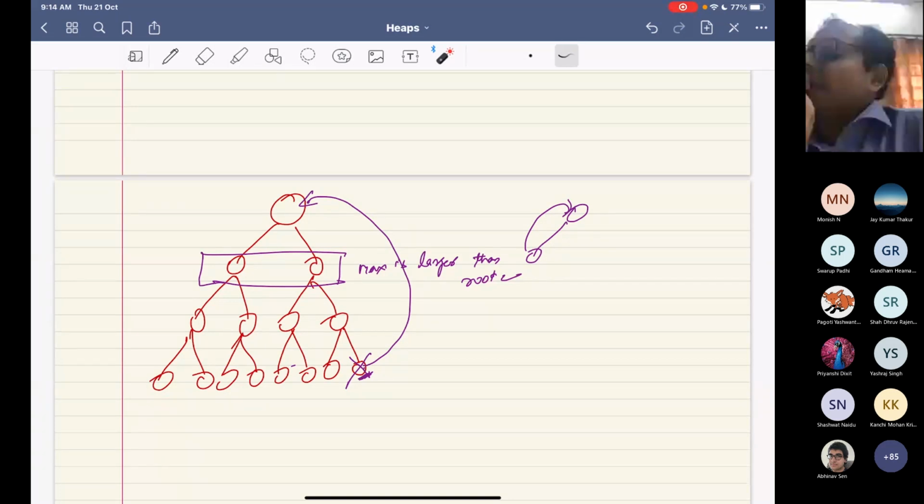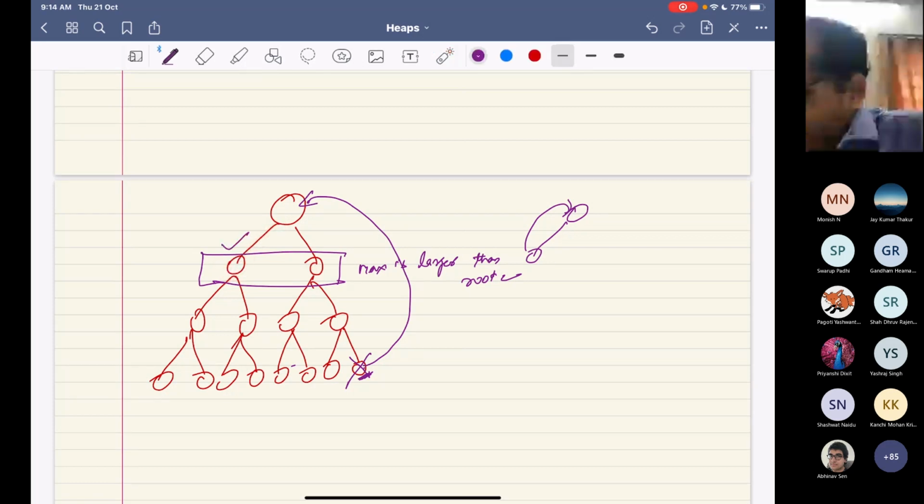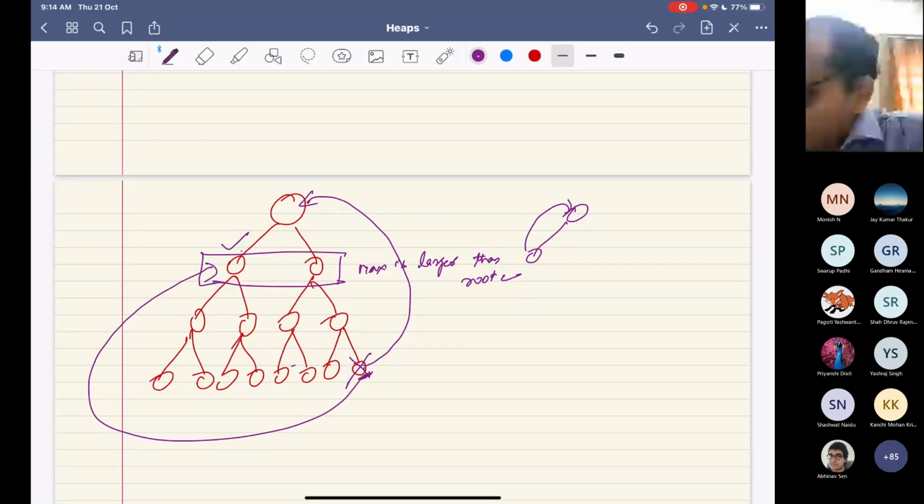So for that to happen, if it goes via that route, it will have to do L minus 1 if it has to go through this route. So that means you want to avoid this route. Yes, you want to possibly avoid this route. So then, let's say this element is larger. So that may happen. So this is larger than this, so you swap with this element. That's where this has gone now, and this has gone here.